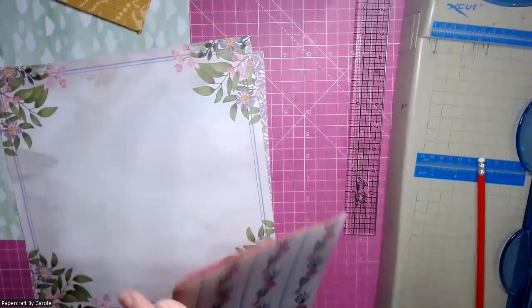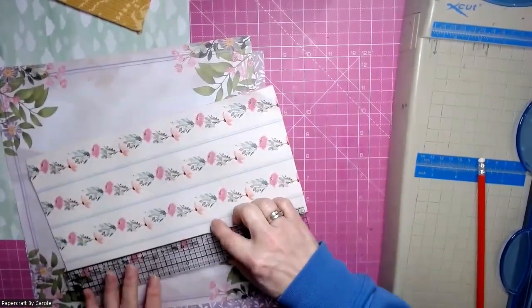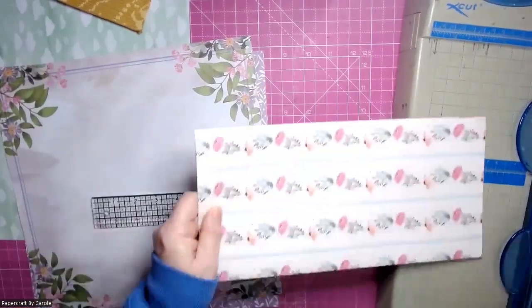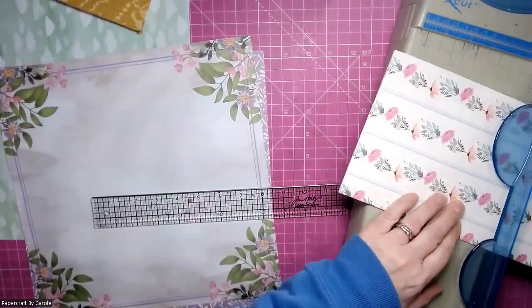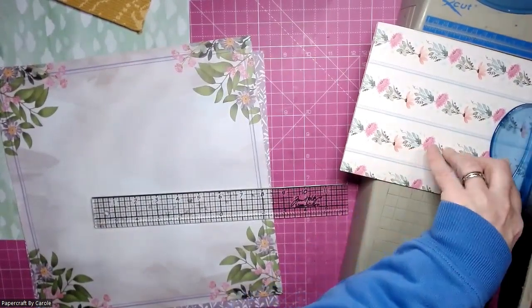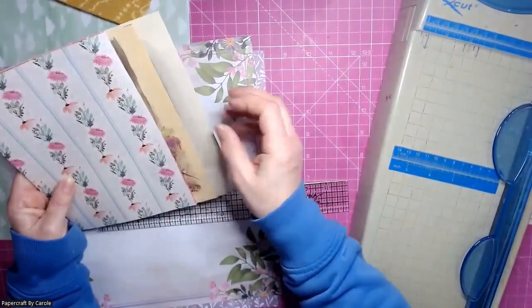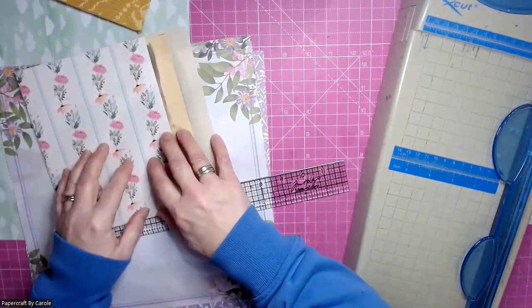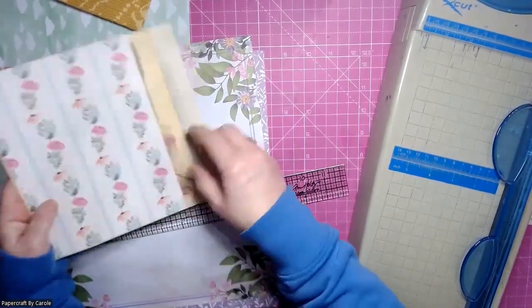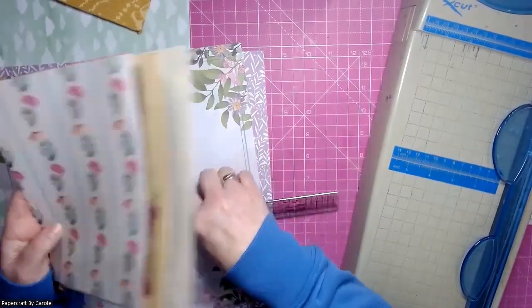Okay, so again, I don't need to worry about the width of that, but I do need 7 3/4 was next, so I will just be cutting these down to 7 3/4. That's where I did it. So you can see that my signatures are starting to come together. So I'm going to go ahead now and prep all the pieces, and then we'll look at how I assemble and trim my signatures.